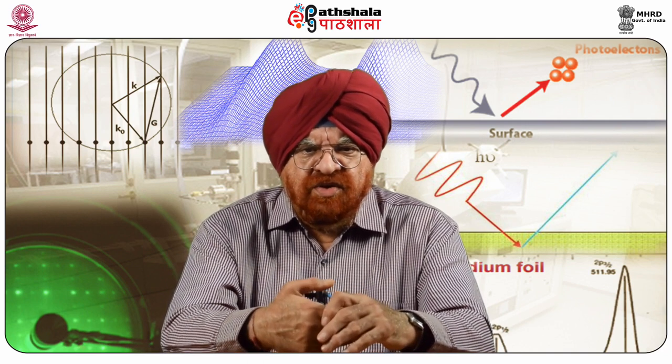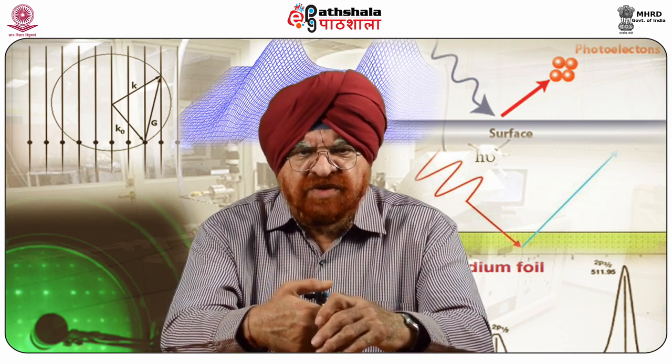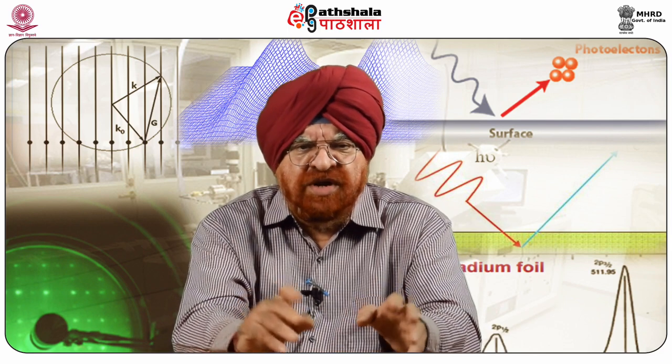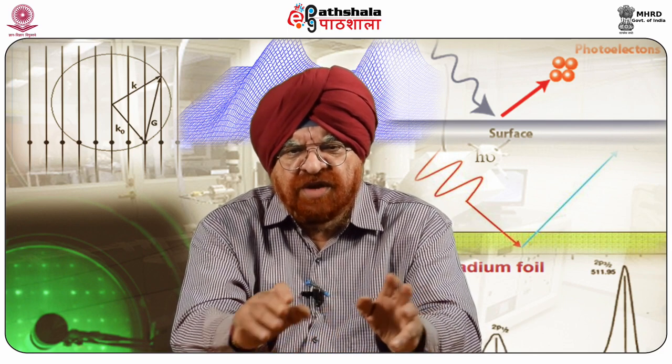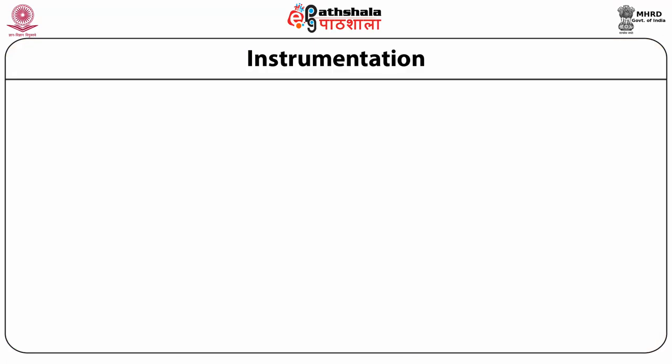The binding energy of the electron can be given by the relation, that is, binding energy is equal to hν minus Ek minus W, where Ek is the kinetic energy of the emitted electron from the spectrometer. W is the work function of the spectrometer induced by the analyzer, which is about 4 to 5 electron volt, a factor that corrects the electrostatic environment in which the electron is formed and measured in the spectrometer.